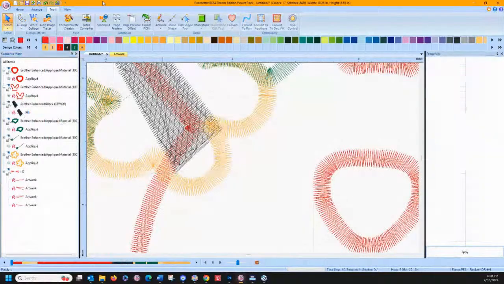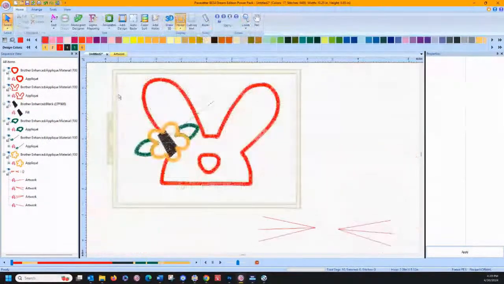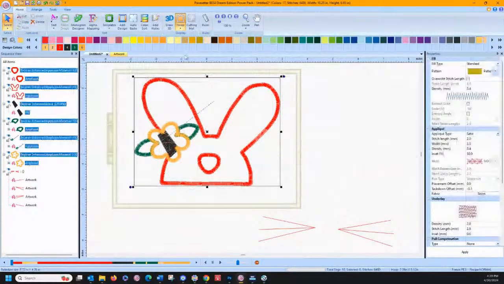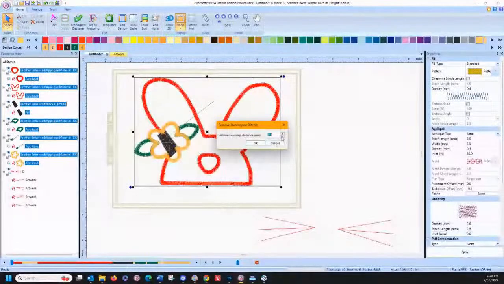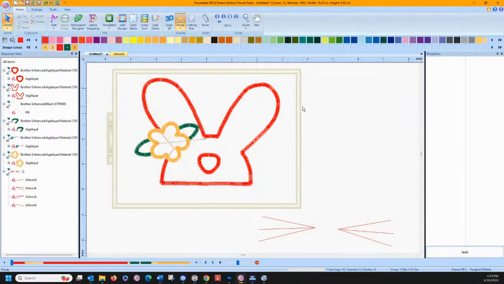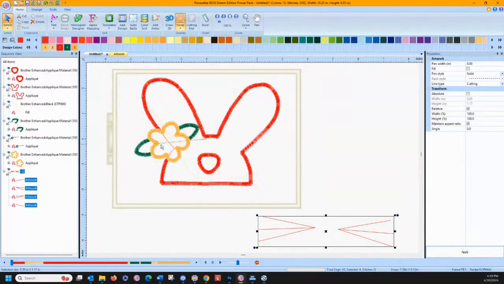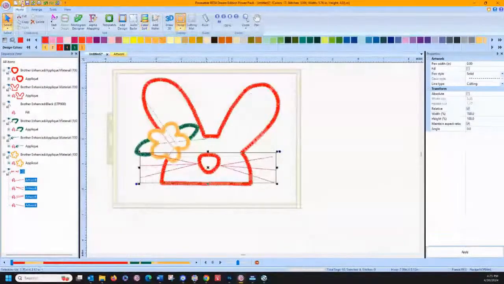Now, if I then come here and I zoom out, I can select it all, right mouse click and remove overlap stitches. I usually put that at 0 and say okay. Now my overlap is gone and everything should work, okay? If I come in here, now it looks like I may have one little diblet of a green piece right there, but no big deal. Then I can come in and put my whiskers in and convert those to runs.